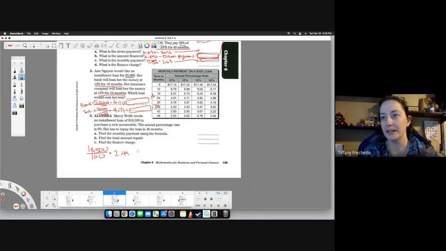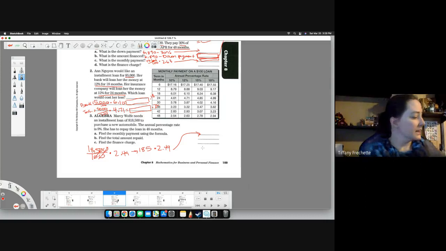So we can go ahead and calculate this out. And I haven't shown you this yet on here, but if you're dividing by 100 and you have zeros up here, you can just cross the zeros off. It's kind of one of those tricky things, 10, 100, 1,000. So you can cross zeros off to make the division a little faster there. So you end up with 185 times 2.49. And that will tell you what your monthly payment is. So that'll give you your amount here. And then from that piece, we can start calculating the rest.